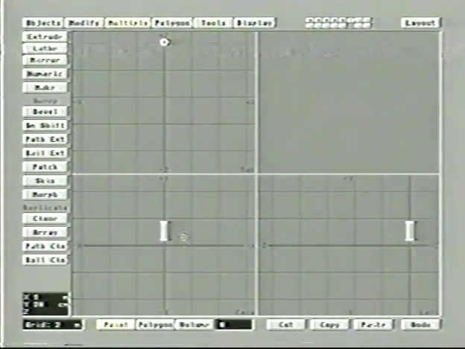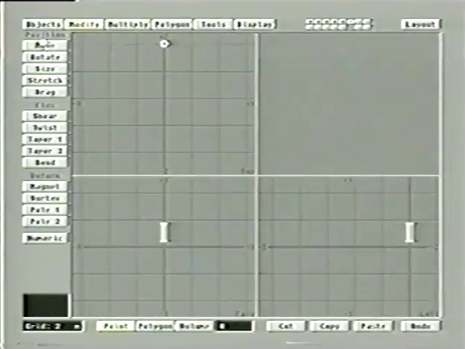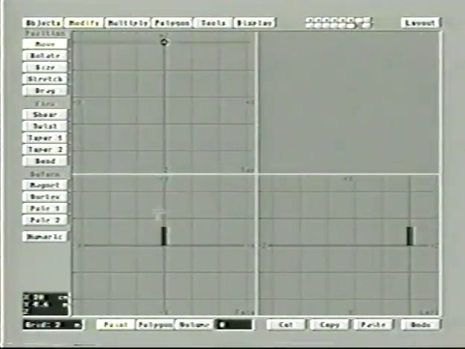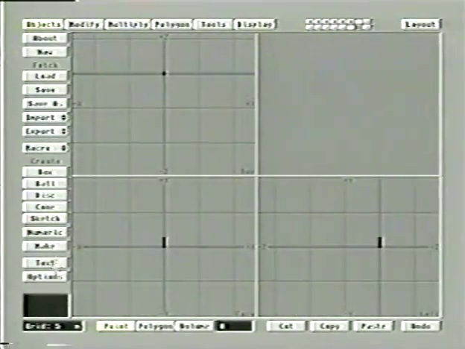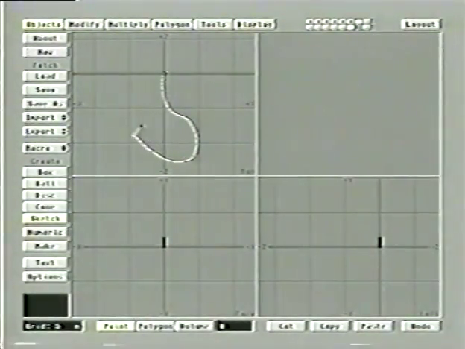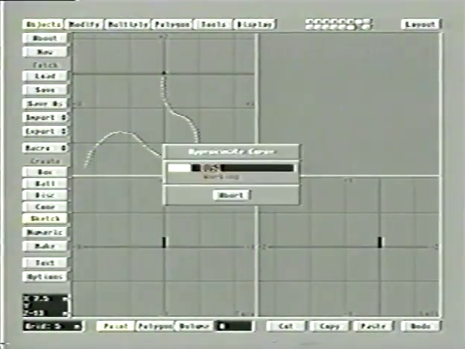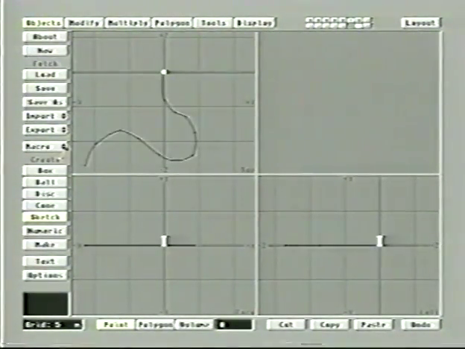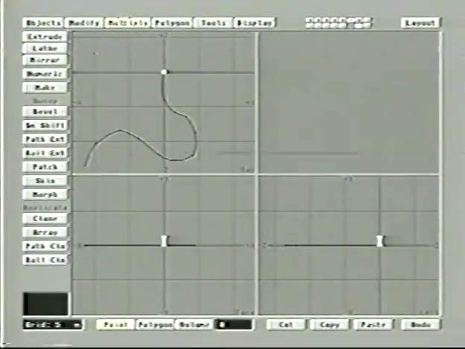Let's undo the last clone we did. Let's move the object down a little bit. And again, because it's a rail function here, we're going to use 2 layers. So we'll go to another layer, make the object visible in the background, draw our sketch path out. Let's move it back this way. Switch our layers so the rail's in the background and the object's in the foreground. Quote key is the best way to do it. Then under multiply, we will use rail clone.